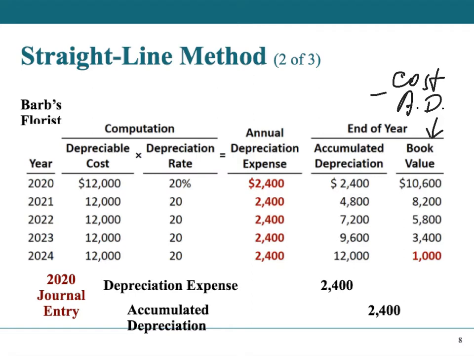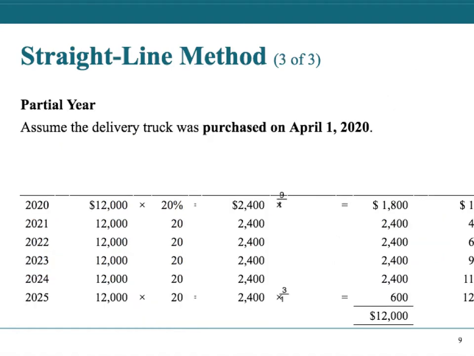At the end of useful life, you have exactly the depreciable cost accumulated, and book value is $1,000 — which equals our salvage value. At the end, your book value must equal salvage value, or residual value. Now assume we purchased the truck not on January 1st but on April 1st. In that case, we have a partial year. You apply the same formula — annual expense is $2,400 — but multiply it by 9 out of 12, because you have 9 months from April 1st to December 31st. That gives $1,800 depreciated in the first year. Pay attention to the date you receive the asset; if you have a partial year, you must apply a fraction, very similar to interest.